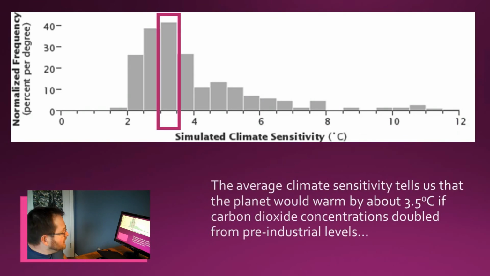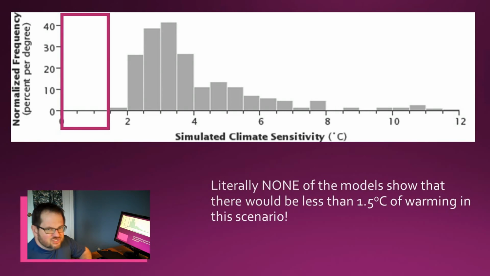Uh-oh. Now, you can see where that idea of the best estimate came from. Most of the models come up with about 3 to 3.5 degrees Celsius temperature change if carbon dioxide concentrations doubled from pre-industrial levels. You can see now where that number I gave you way back on like the second or third slide came from. Our best guess, based on a whole ensemble of climate models, is that the number is between 3 and 3.5. I think 3 is the fairly accepted number with a finer analysis than this, okay? But I want to show you something that's really scary about this plot.